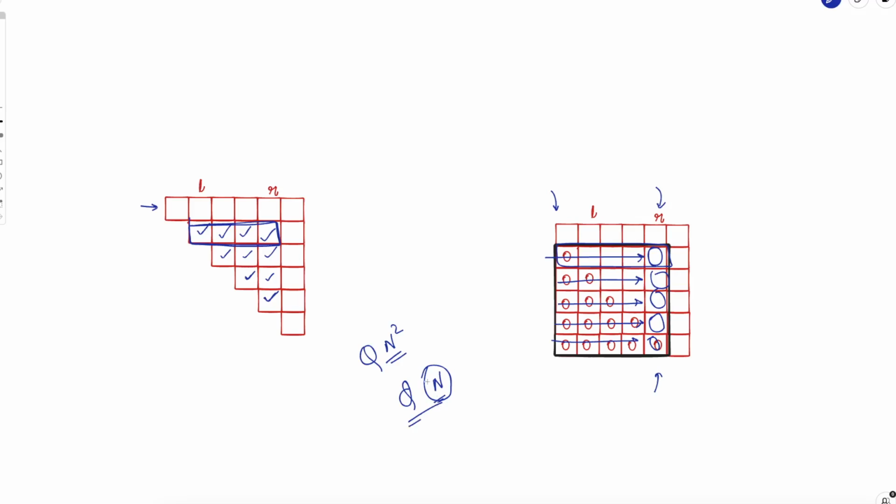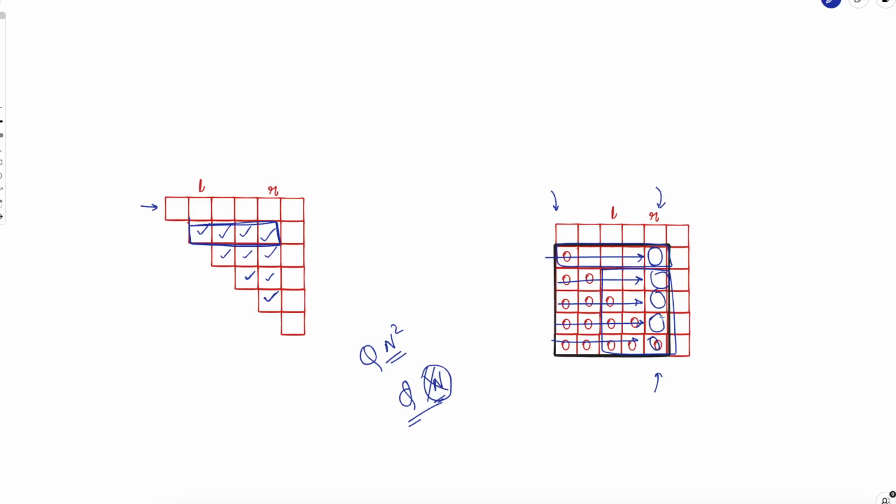Now, can you remove this n as well? The answer is yes. Again, what do you want? You want the maximum across all of this. So let's assume that L is not this, and rather L is this. So what do you want? You want the maximum in this range. In other words, you want the maximum across all these 4 values.